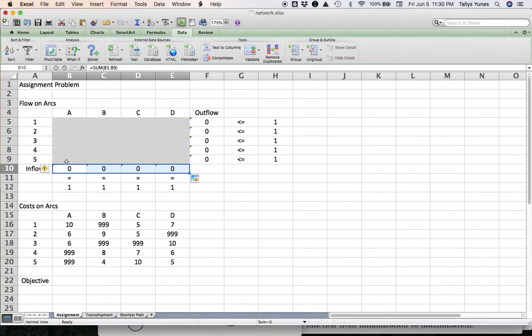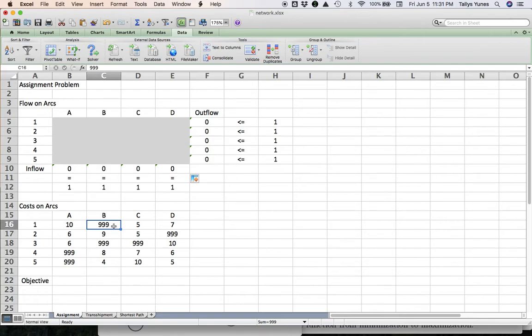I don't want to be typing hundreds of different formulas. If I type once and copy, it's much easier. Great. Now, the only formula missing besides the constraints is now the objective. If you notice here, I have the same data that was in the table, but I have this 999 large number that I threw in here.